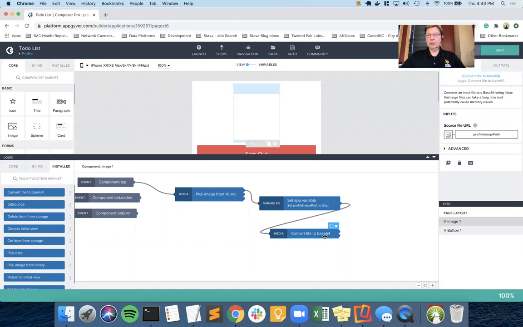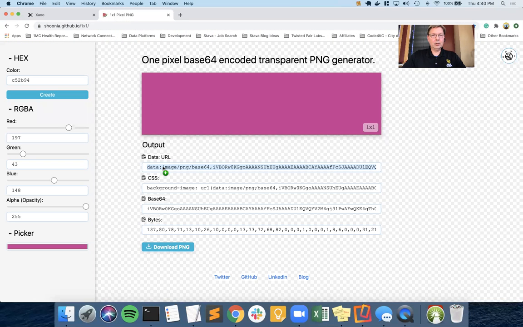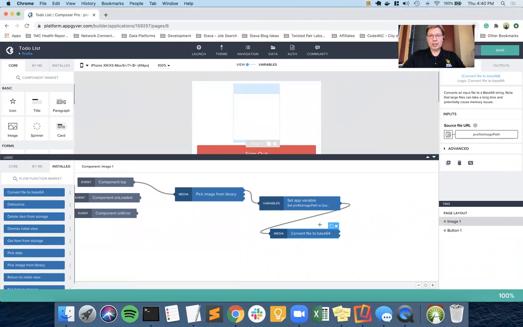I think what we're going to do is, my hesitation, just to tell you what I'm thinking in my head, is I know that we have to put, let's go back here. I know that we have to put this data image PNG, that header that we talked about, on the front of the base64 encoding that we just did. So I think what we're going to do is we'll do that in the next step on the API call.